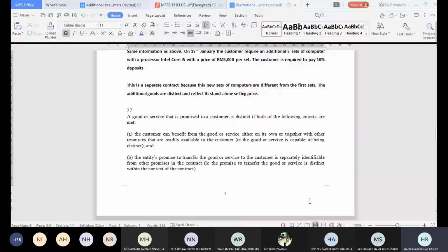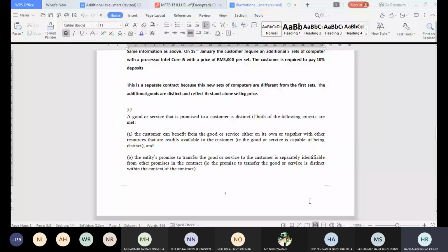If both products from the first and second batch are the same product, is it still considered distinct? If it is the same product, but you have agreed to deliver it in two separate batches, then it is distinct, because you have basically agreed to deliver it at two different points of time. Same products, but delivery at two different points of time, it is still distinct.